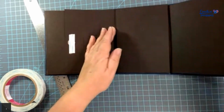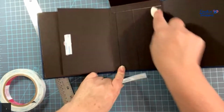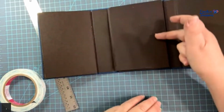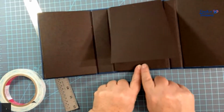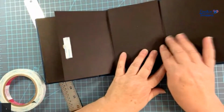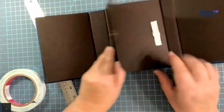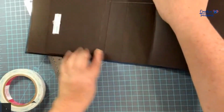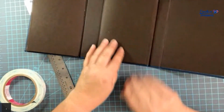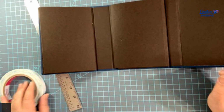Okay, so at this point, you have to decide your arrangement on how you want your album to be. If you want your album to close inside and these are the top, you put the magnet here over this. But if you want this to be inside and then this will close that way, then you won't need a magnet. But if you do want one, it'll have to be over here on the pocket. So it's completely up to you how you want to do it.